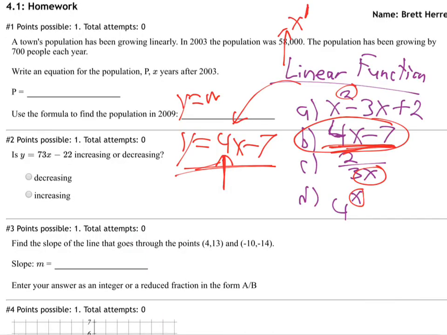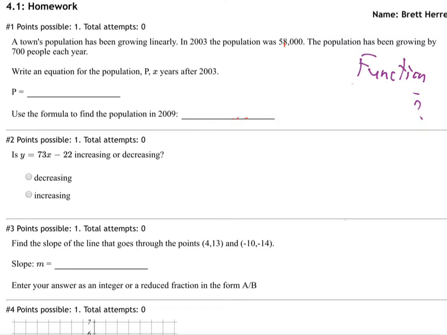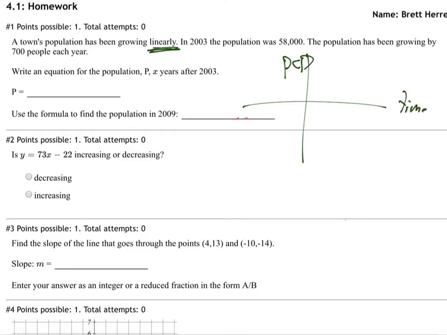Back to the questions. So here we go with question number 1. And there's going to be a lot of word problems on these. They want us to really understand, which is good. I know word problems can be hard, but it's nice to make it real. So here we go. A town's population has been growing linearly. See that key word there? That means if you did a graph of their population over time, it would be some kind of straight line. It wouldn't be a curve. It wouldn't curve up or curve down. It'd be a straight line growth, linear growth.